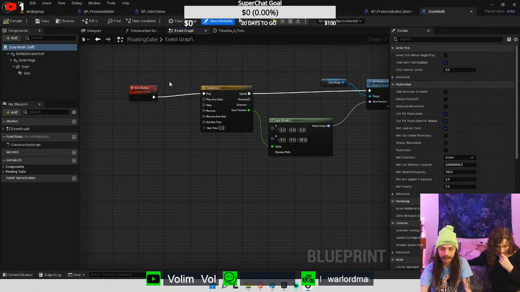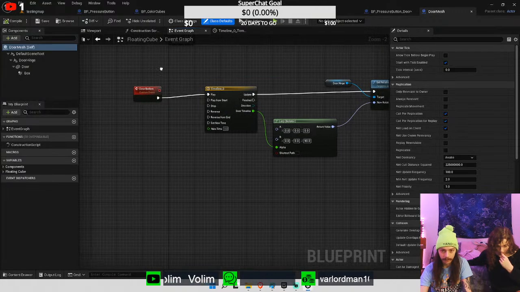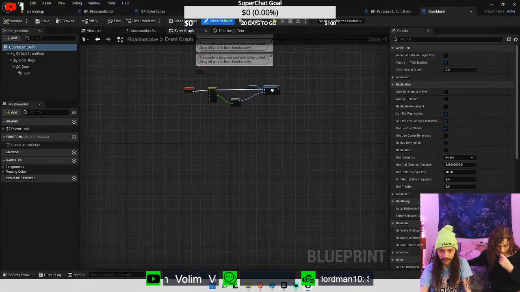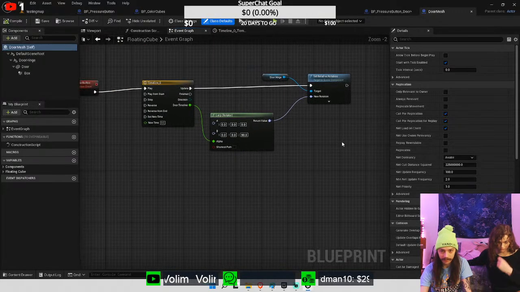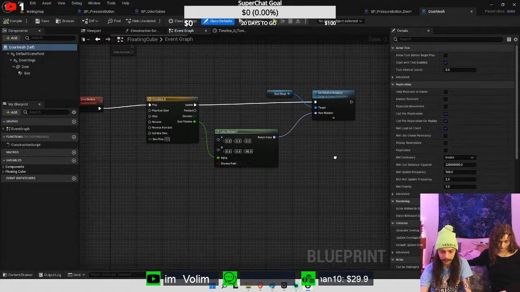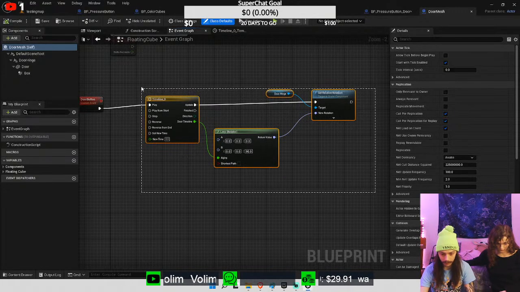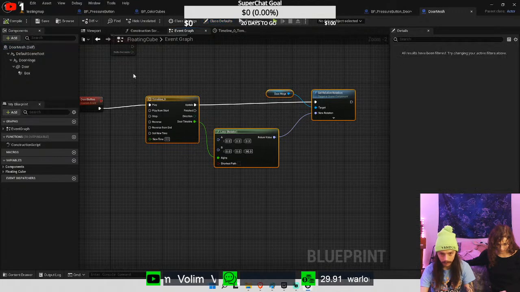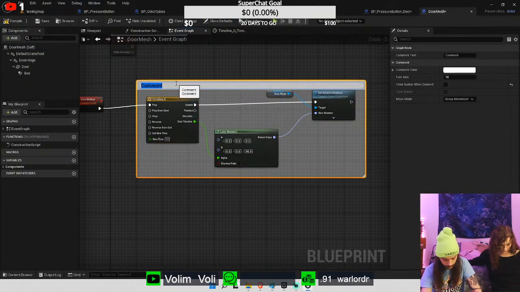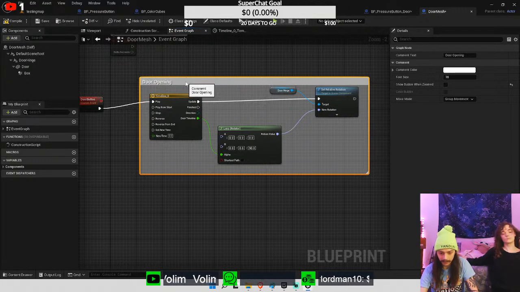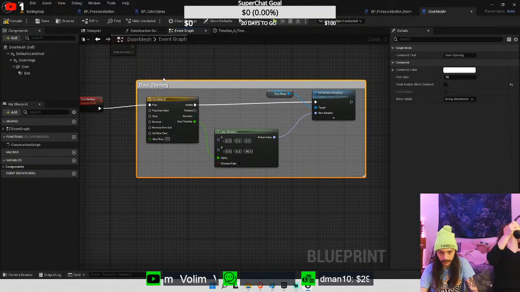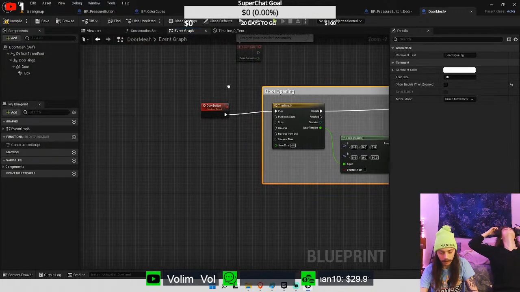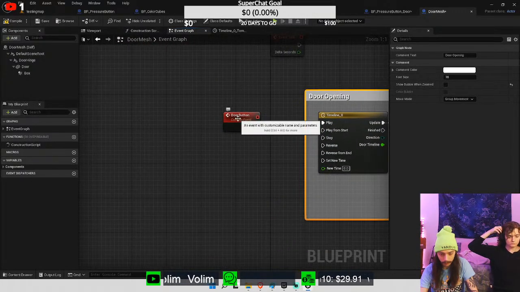So, right now I have an event called Door Button right here. All these four things right here are the components that make the door work. I'll actually comment that and say door opening. So everything in this little square is what makes the door open, and I'm going to do that all from an event called door button.